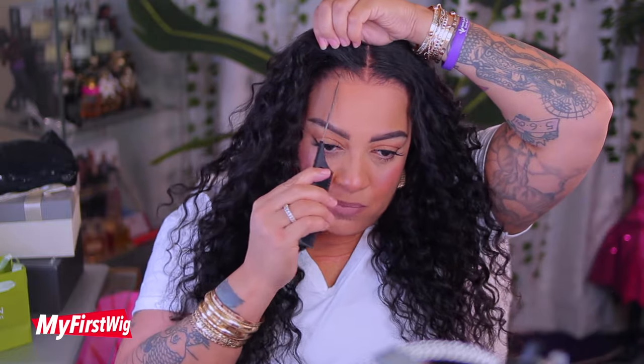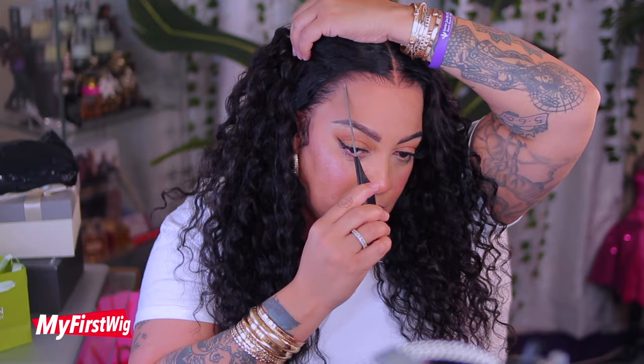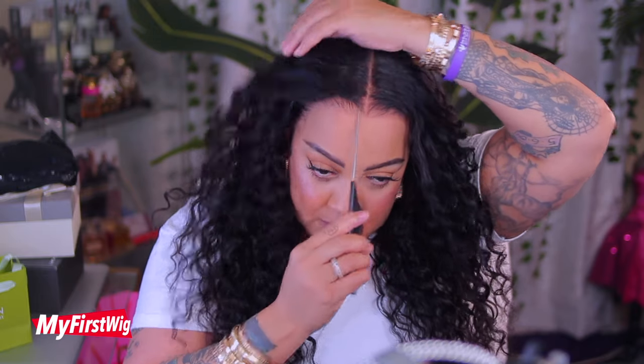Oh yeah, I forgot to show y'all. It is glueless. Now that little bit of white residue is definitely from my styling mousse. But what I tell y'all, you definitely don't have to adhere it. Really nice, easy breezy, lemon squeezy.